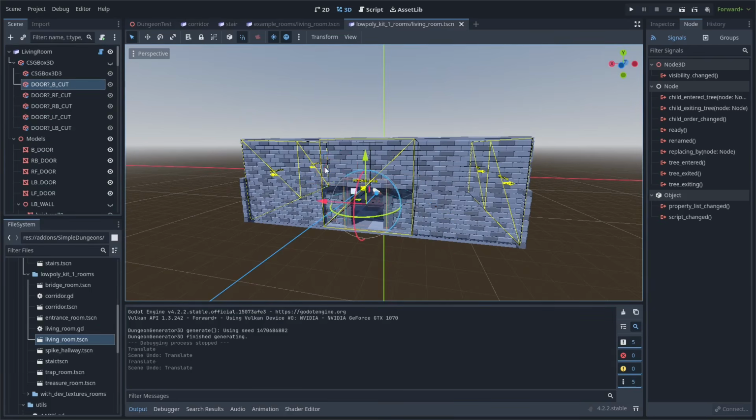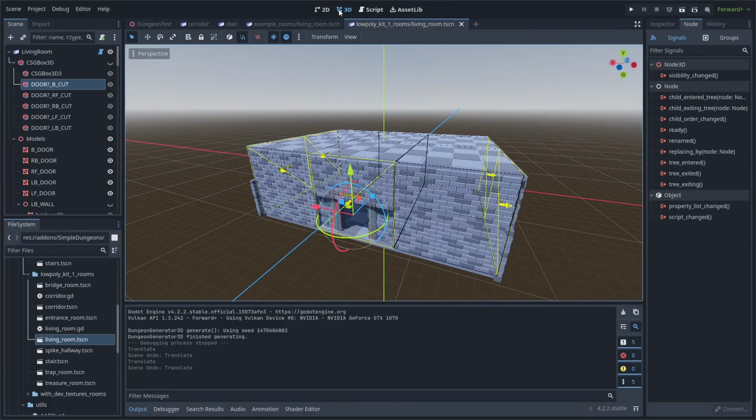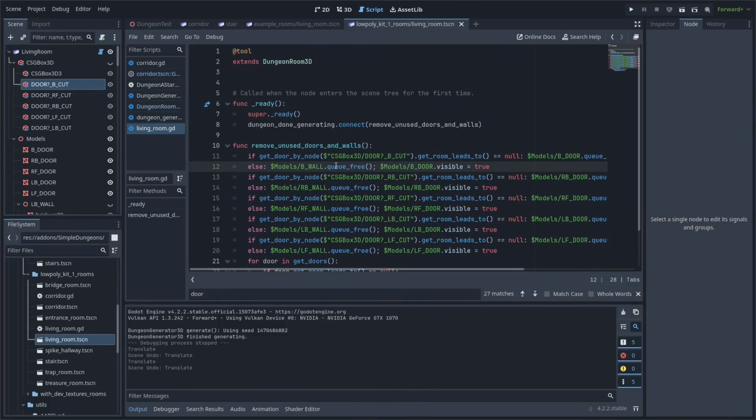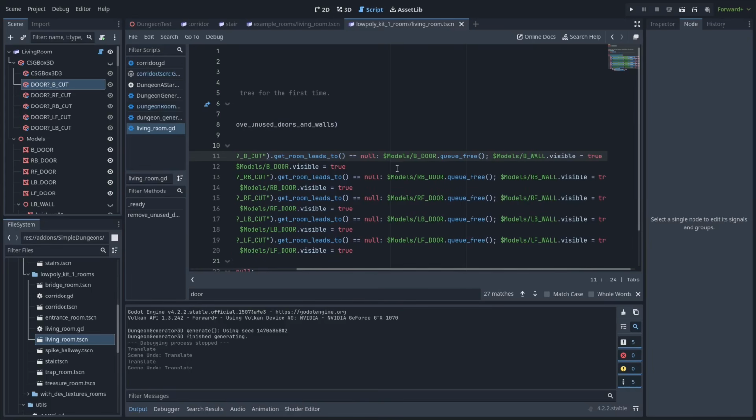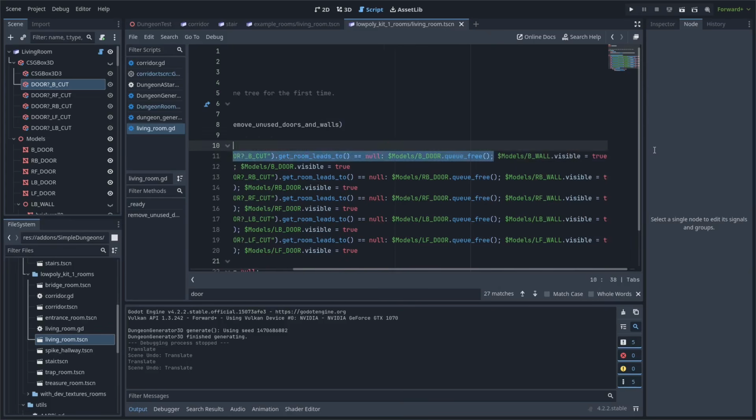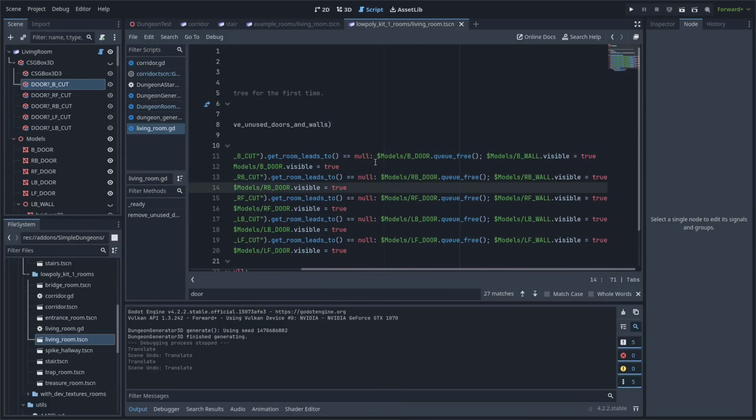You can't just remove the CSG cuts on this because there's models. I'm using the CSGs for collision, and I'm also using models. So what I do in this one, I get the door by the node, and then I'm just removing the specific model in the same way, or setting a wall model to visible if that's appropriate.